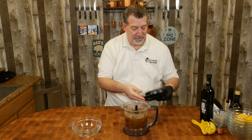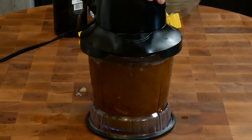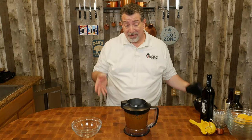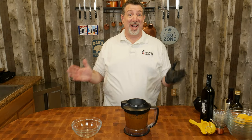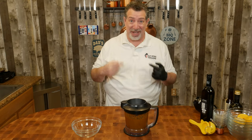Okay, and one final blend to get our marinade together. And now we have our marinade. We have the Food Dictator's marinade of unmatched splendor. I can tell you, it's a marinade of unmatched aroma. I wish you guys could smell this. Let's go ahead and get it on the goat leg.